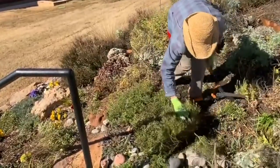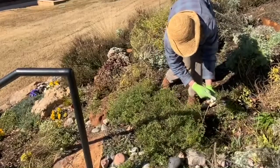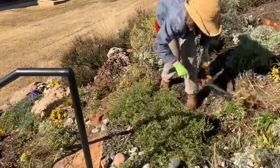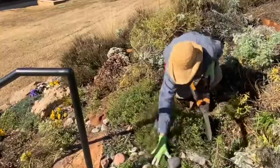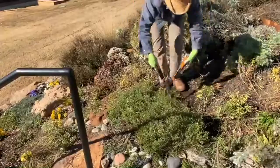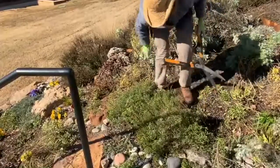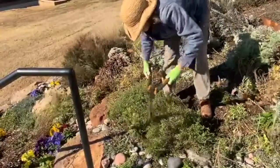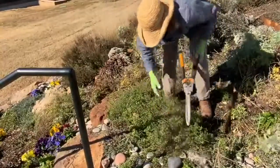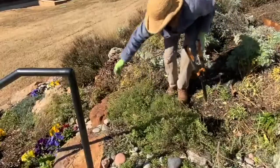You can see some of the pink blooms on it right here. It will bloom profusely pink all summer long. There. Just a little tidy up.